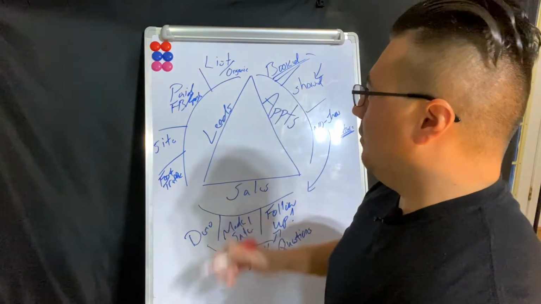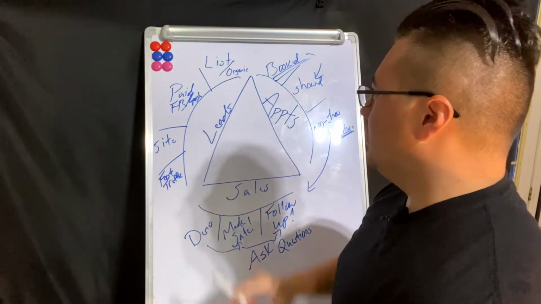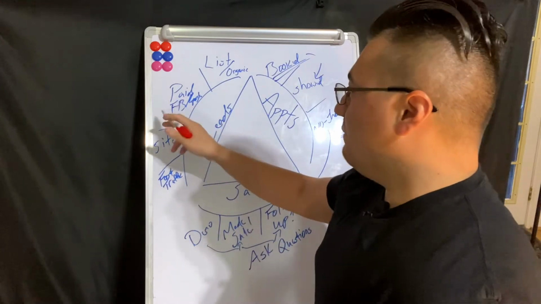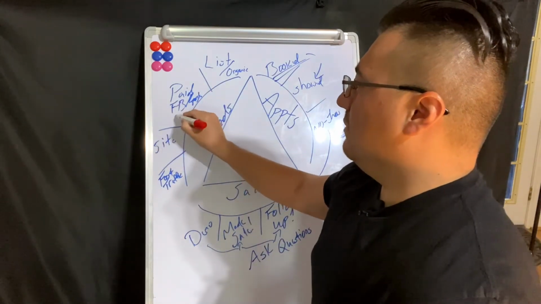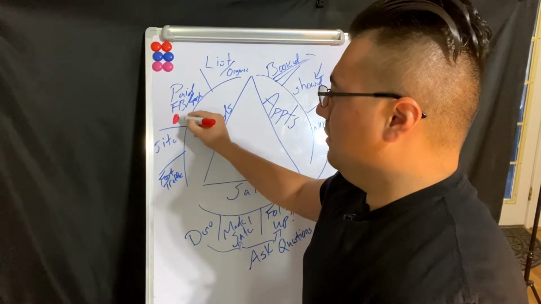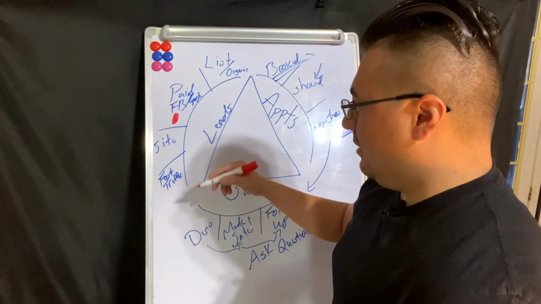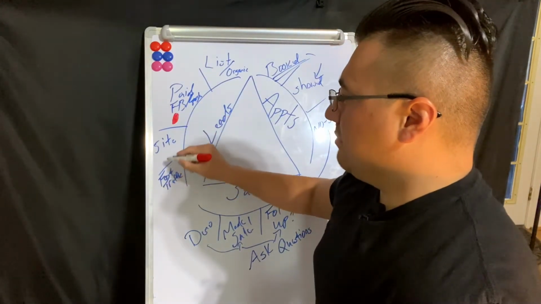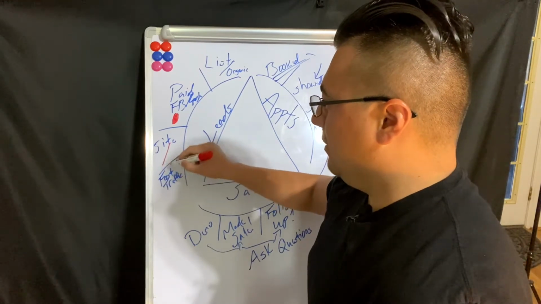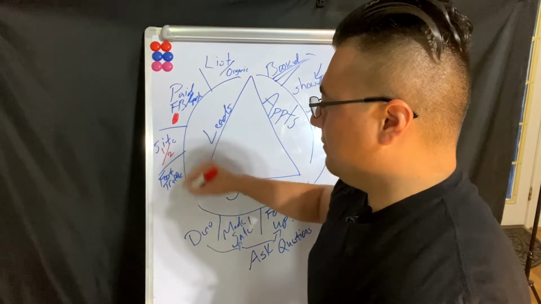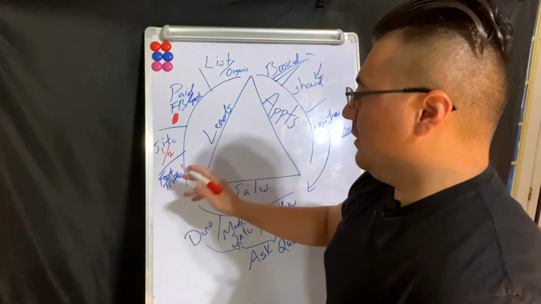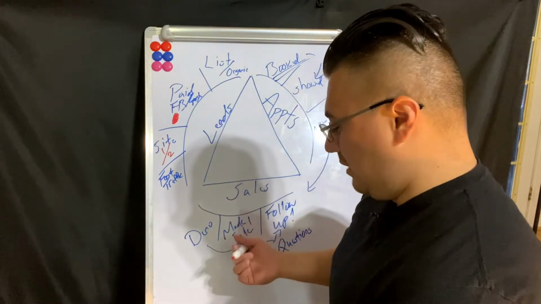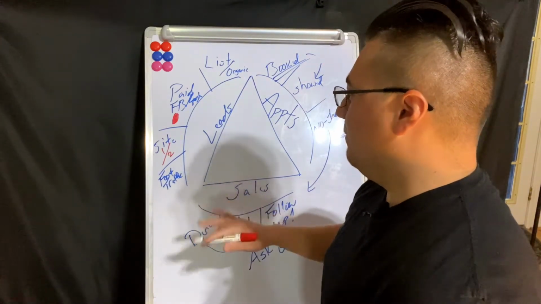I'll ask the business owner, do you have organic traffic? Do you have referrals? Yeah, we're good on referrals. We have a Facebook page, but we're not running ads. Okay, so that would be a red. Do you have a website? Yeah, but it's not optimized. Okay, so I'll just say half. They got half of it. Foot traffic is decent, but it could be improved. I don't have a yellow marker, so I'll just leave it like that.